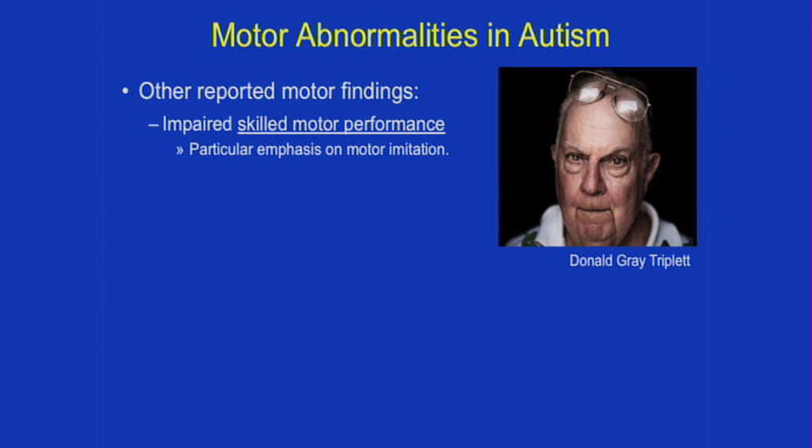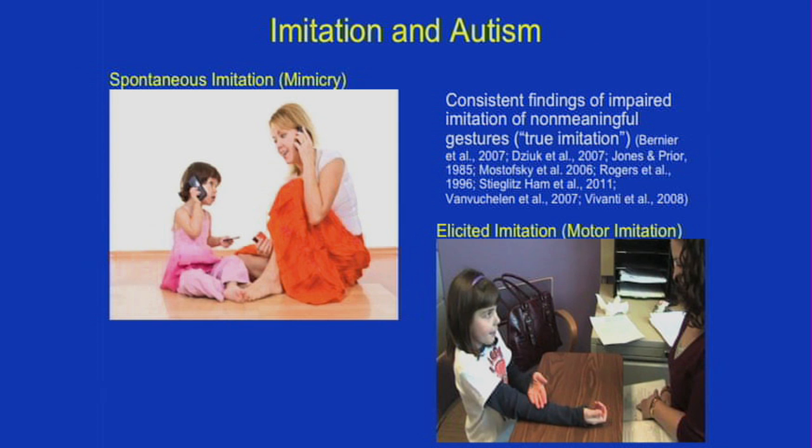Now, as you know, and certainly I'm in a place that should definitely know this, there's been a particular emphasis on motor imitation, and impairments in motor imitation in children with autism. I am not by any means going to get into a detailed discussion and review of motor imitation in autism, particularly in the interest of time, but also you have experts here who could certainly give you a much better lecture on that than I can.